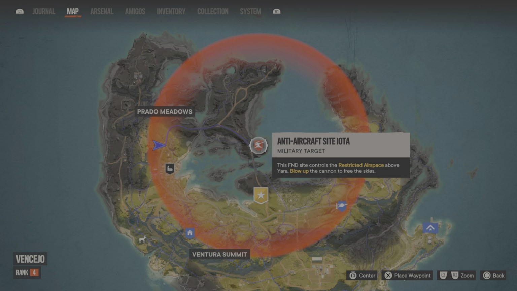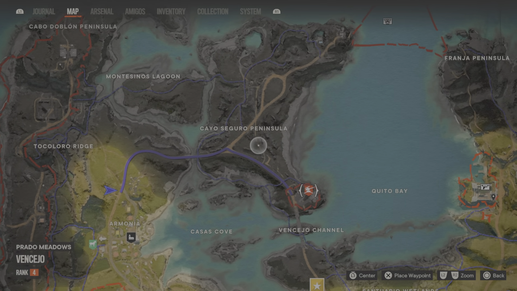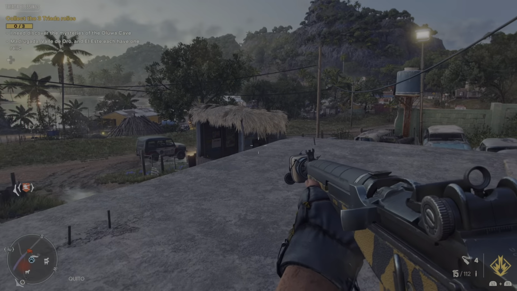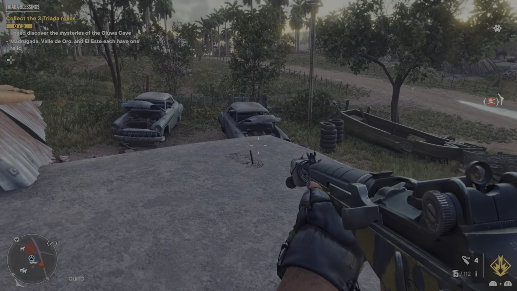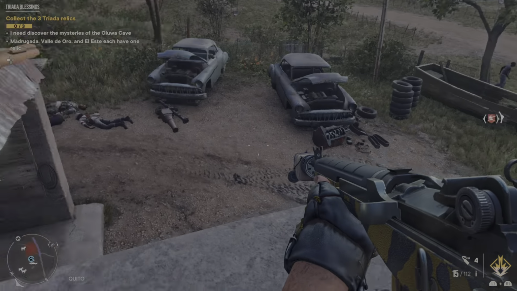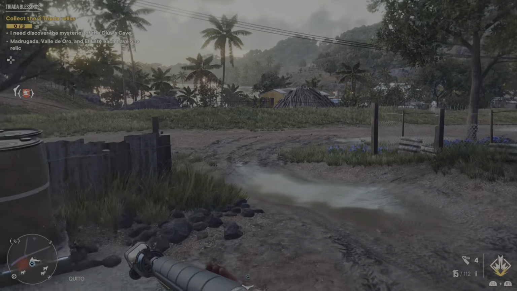So, we are going to be taking this out today. It's just an anti-aircraft site. So, yeah, we're just going to follow this road round, see if we can cover anything else on the way. And yeah, let's just get cracking now. I may anticipate further enemies before I leave this area.